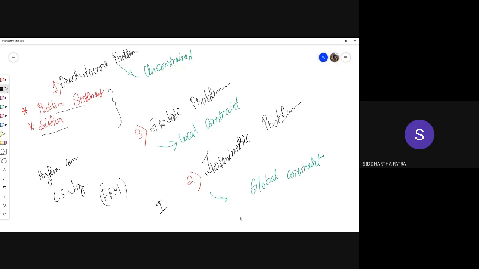Let me tell you one thing. Suppose there is this functional, the integral of f of y prime dx between 0 and L, and that needs to be minimized with respect to y and y prime. Let's say y is the function that minimizes it, and y tilde is a different function which doesn't minimize this. For example, y equals sine x minimizes this, but y tilde is cos x, which doesn't.